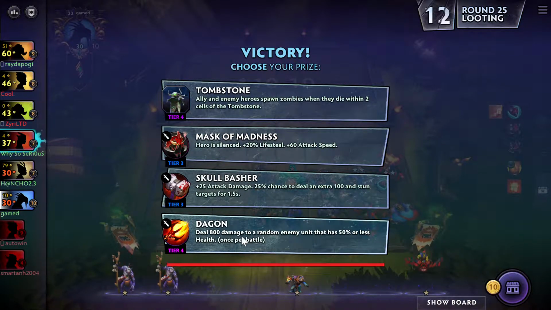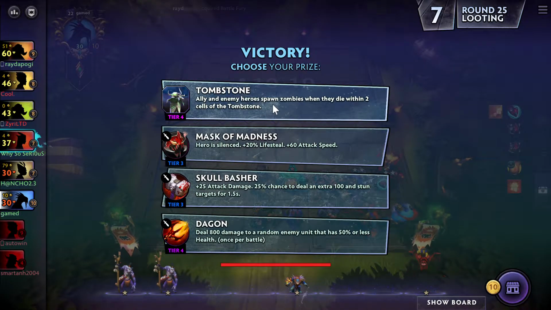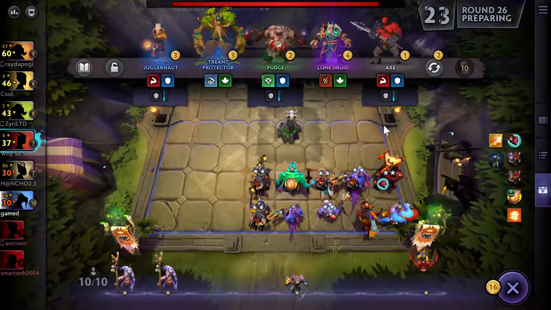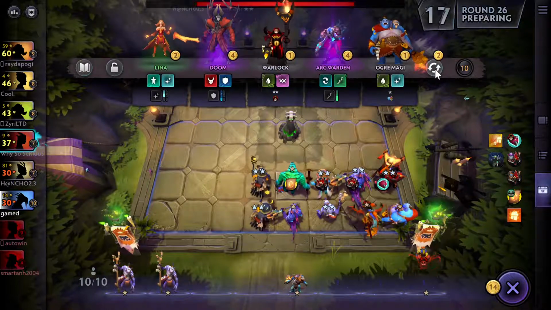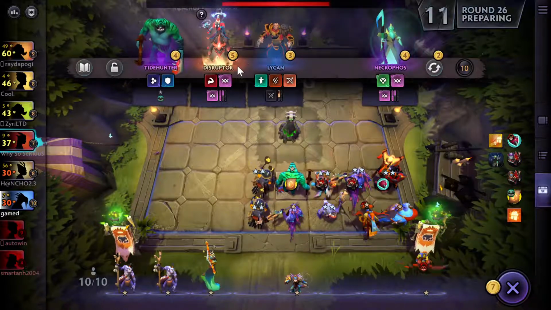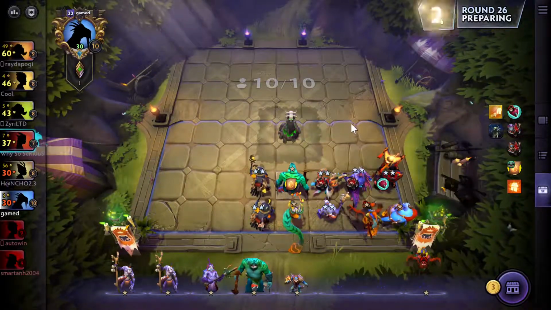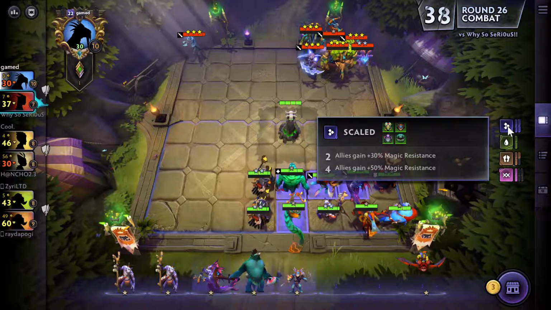Oh wow. Look at this. Let's go for Tombstone. That's going to be interesting, right? Come on now. There you go. Attaboy. How's our alliance? Okay, good.